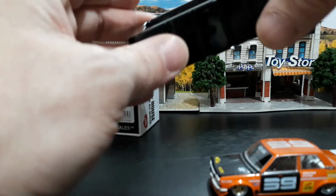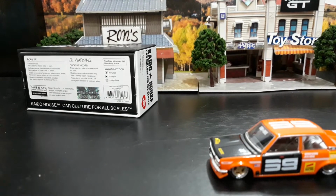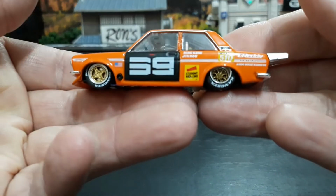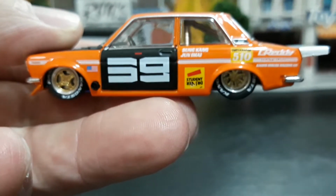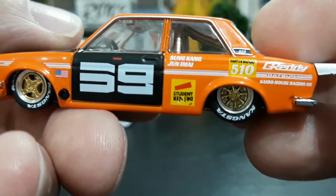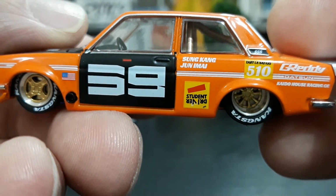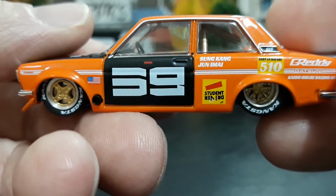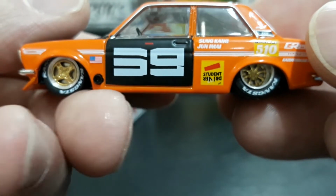And then there is the 510 itself. So, love the orange color. As I said, I'm a fan of orange cars. Now let's zoom back in just a hair. So, this has your Sung Kang and Jun Imai on the side quarter panel. And then the tires. This was kind of throwing me off.